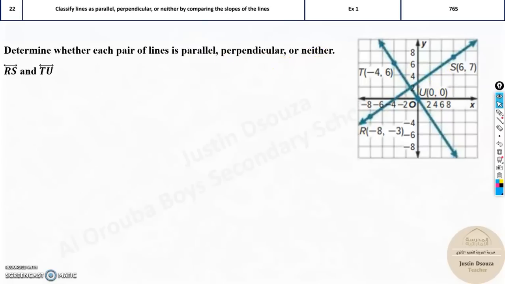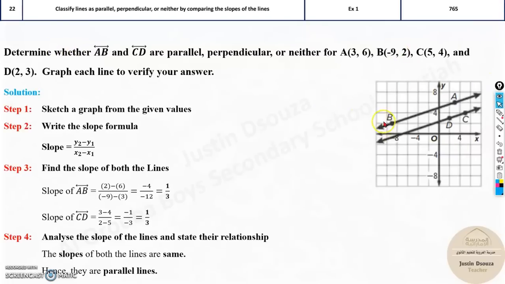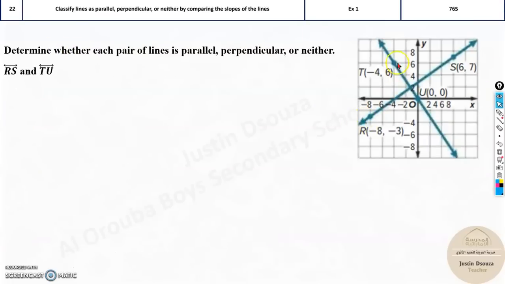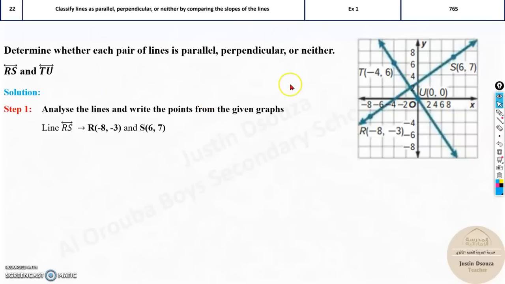Now, in this case, they have given you the question with the graph, where they have not given coordinates. See, for this, they have given coordinates, parallel lines. Over here, even if they give coordinates, it's easy to graph. You will get something like this, and you will understand it's either perpendicular or neither. Now, same method, same thing. But since over here graph coordinates are not there, you need to choose the points from the graph.